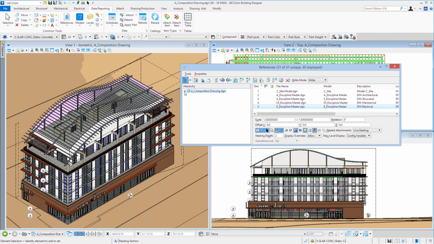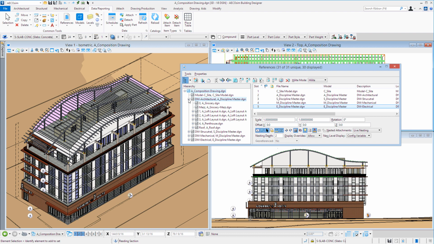And if I were to expand the tree over here, we can see the whole hierarchy of that. So for instance, if I look at that architectural discipline master, we can see those floors that we were just looking at. Note, we've got 3 layout A's. That was the change we just made to the architectural model. If I were to expand the structural model, I can see the files that make that up. Same for the mechanical.